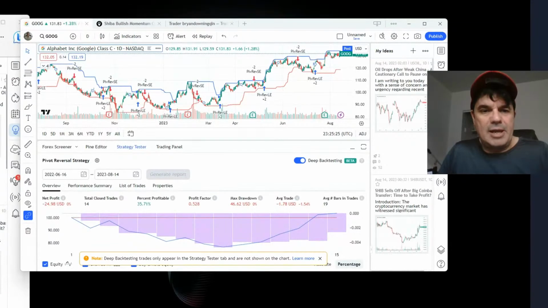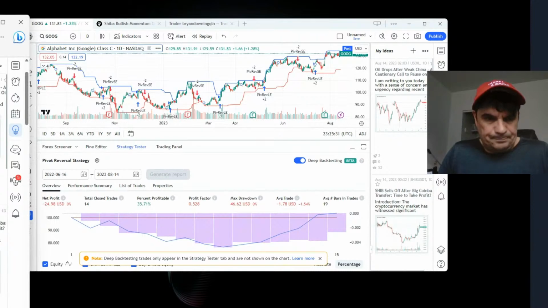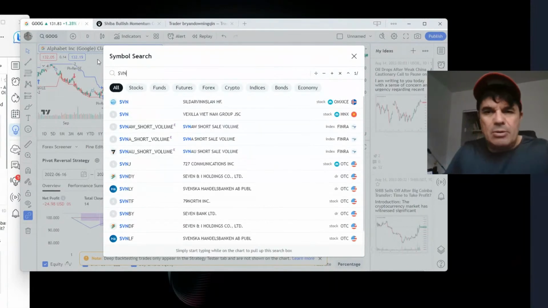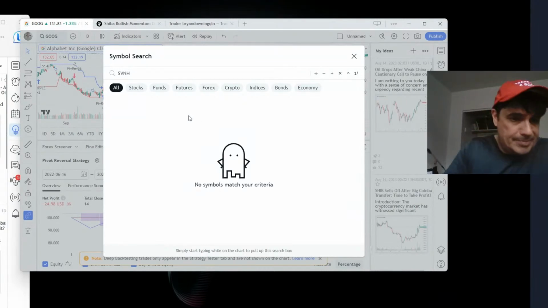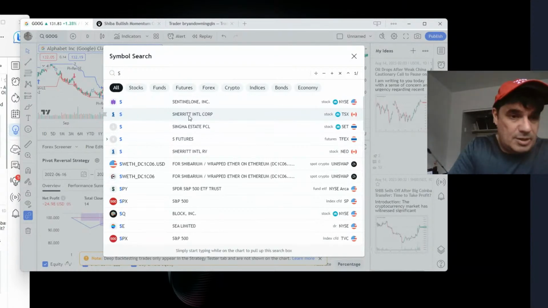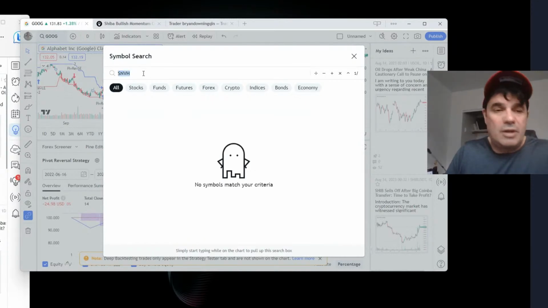So the first one we'll look at is SVNH. And usually you can see what types of companies these are. So SVNH as one example. These are usually not mid, but they're not micro caps. Well, they're micro caps, we'll leave it at that. I can't remember the name of it. I'll just try one more. NVH maybe. No. Okay, I'll move on to the next one.